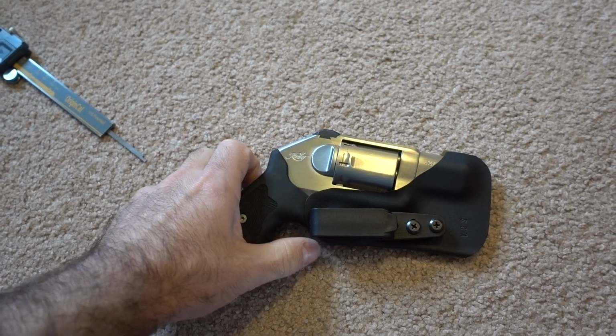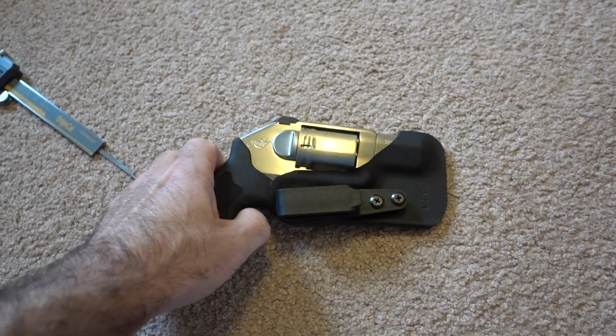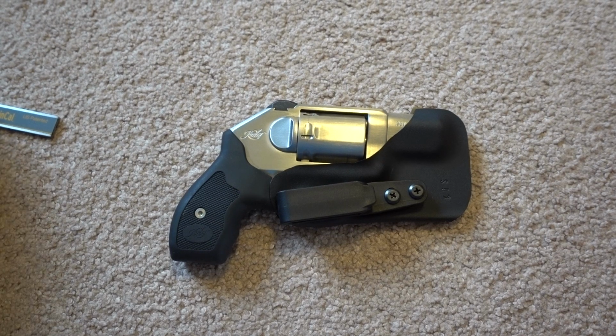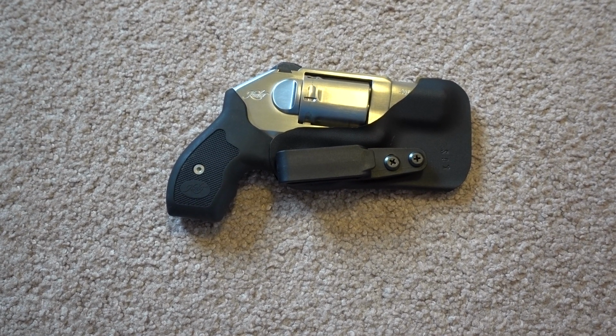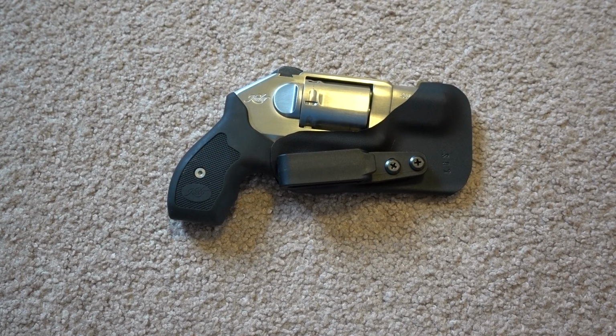So if you know how to make kydex, make one. If you don't, find a buddy who does and tell him to make one like this. I don't have any plans to sell just because it's too much time. It's not really worth it. There's so many people in the business making stuff at such a cheap price point that unless you really tool up and make a lot, it's not going to be worth your time.